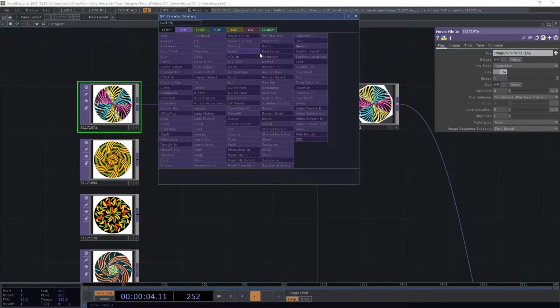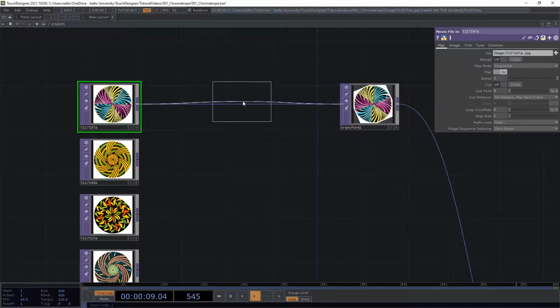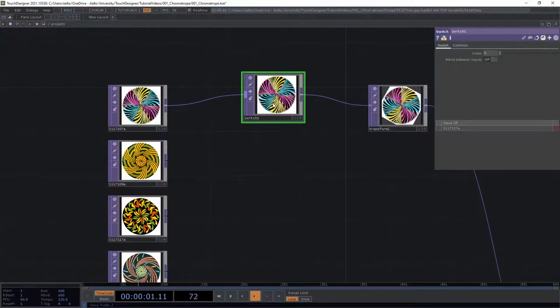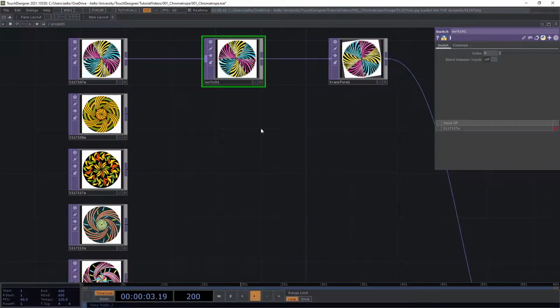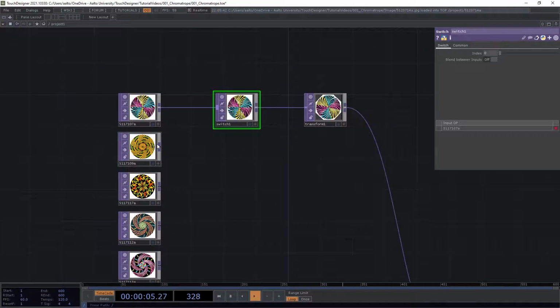again we're dealing with pixels and textures, so TOP is what we need and the Switch TOP is what I'm looking for. And it says that it is a multi-input operator which lets you switch which input is passed through using the input parameter. Sounds exactly like what I was looking for. So let's see how it works. I'm gonna just try it first with 2.